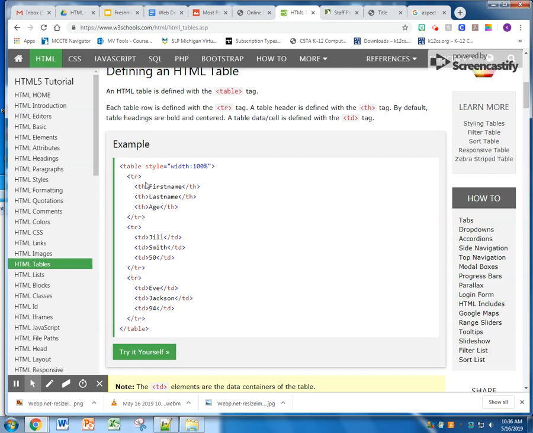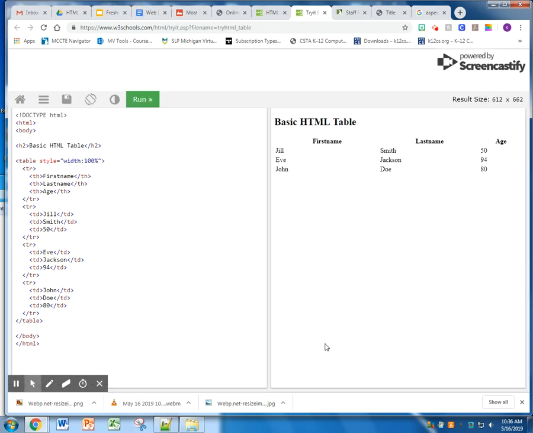Inside of here, there are special tags, either tags indicating that these are the header cells. They will be bold. They are defined by TH. If it's just regular data cells, they'll be defined by TD and /TD, and they will not be bolded when you look at the table. So let's just go to try it yourself.